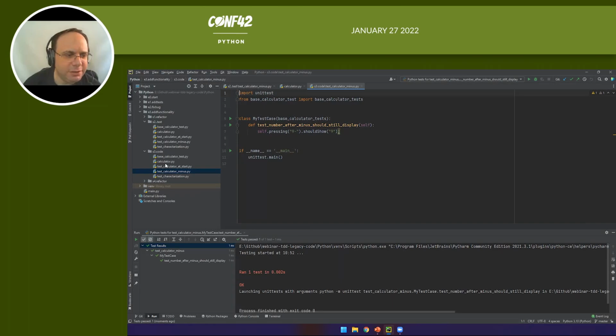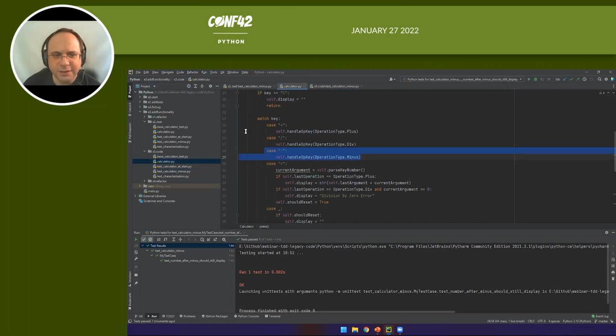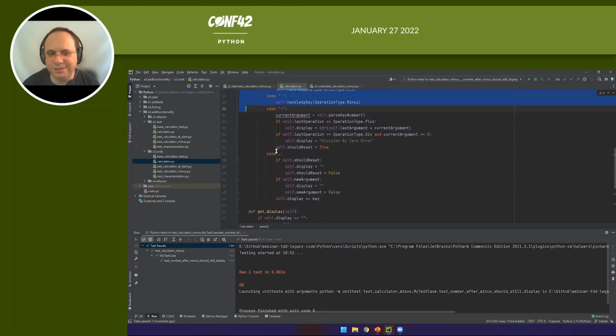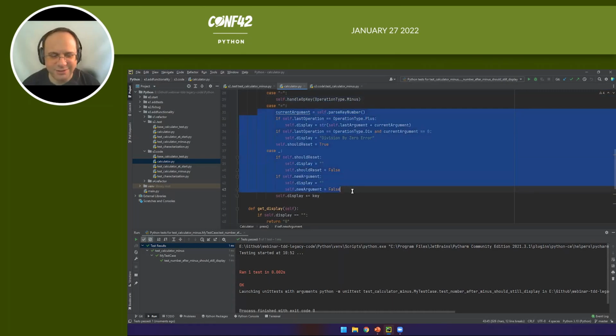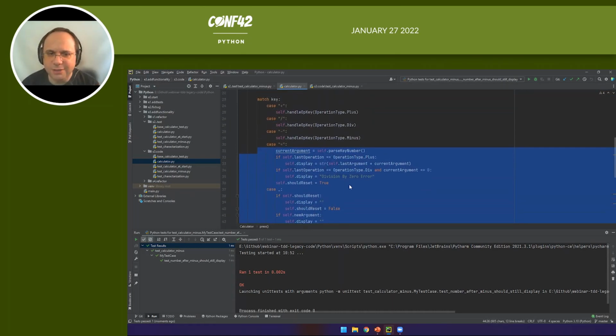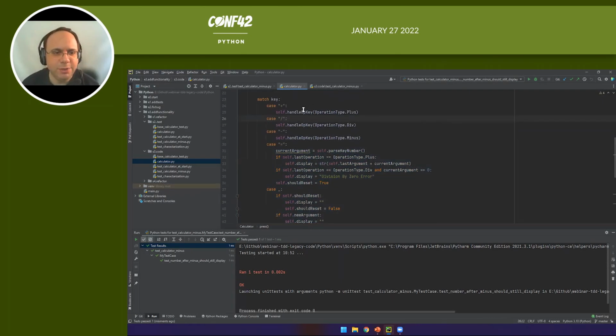Well, if you look at the code of the calculator, first of all, you see, well, this is already refactored. This is not refactored yet. There's an opportunity to do that, and I'm going to do that. But before that, look at the code that we have. So by extracting this code to a method, we have something that's a higher level of code than this one, because this is like the implementation details. It was before, after that as well.